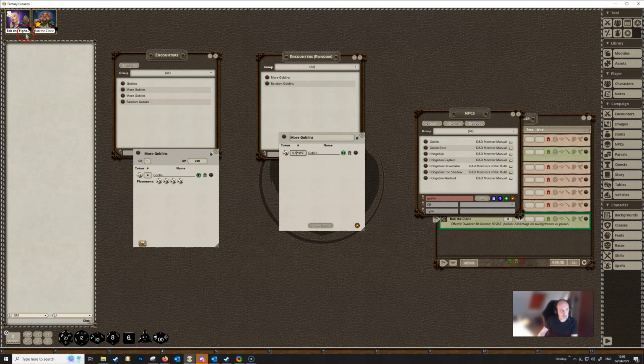But it's important to note that it's based on the number of player characters that are on the party sheet. So if you've got 6 player characters and there's only 3 of them on the party sheet, then it'll use just the 3 to do its multiplication. It won't use the full 6. And again, we've already mentioned this, but you can change the token and the name and the faction and all that in this kind of encounter as well.